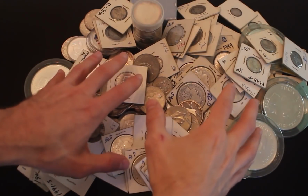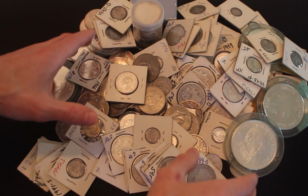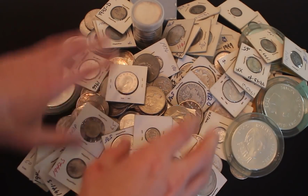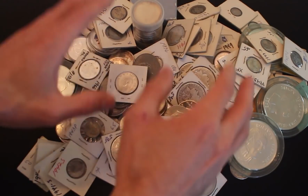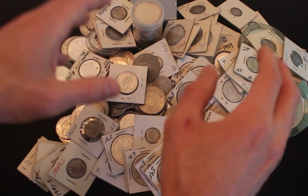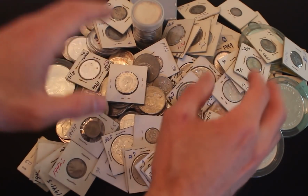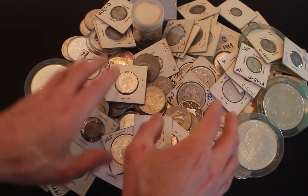Okay, so this is the collection of coins that we're going to be using today. This pile, this monstrosity of silver. You might recognize this actual collection because I did go through it already in a previous video. You can check it out in the card over here. But do not fret because we're going to be looking at it again today, but with a totally different set of eyes. Again, the purpose of this video is to show you how I sort through a collection for the first time, make sure that I don't miss anything, evaluate it, and then ultimately make an offer on it that's fair to the seller and will give me enough room to make a profit.